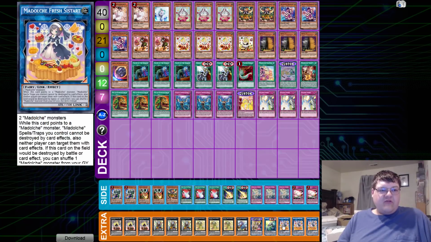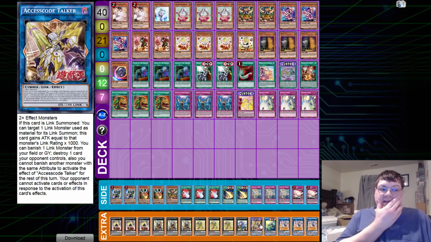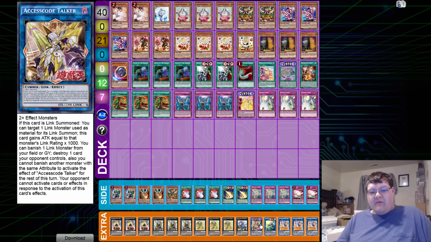Down here in the extra deck, we have triple copies of Madolche Chouxvalier, one copy of the Gravity Controller for the free Warp Out. We have one Access Code Talker. If this card is Link Summoned, target one Link monster used as material for its Link Summon. This card gains attack equal to that monster's Link rating times 1000. And banish one Link monster from your field or graveyard to destroy one card your opponent controls. Also, you cannot banish another monster with the same attribute to activate the effect of Access Code Talker for the rest of this turn. Your opponent can activate cards or effects in response to this effect's activation. So, free spot removal, by the way.